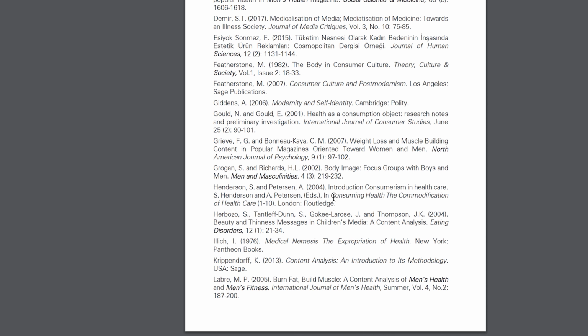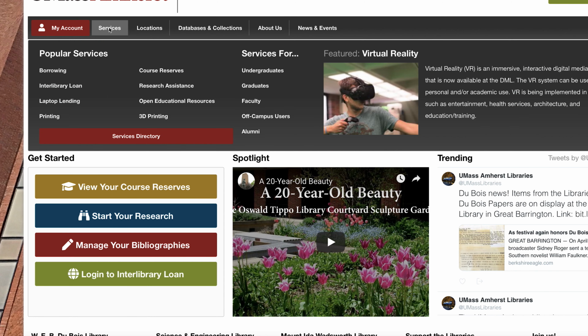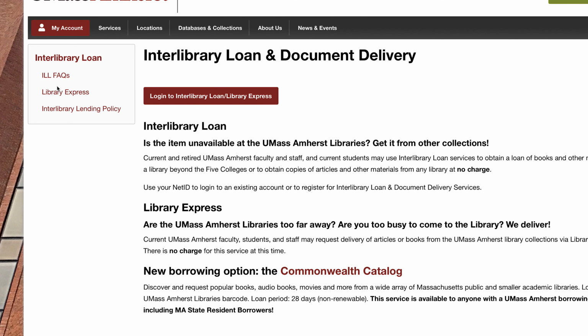If we don't, you can use something called interlibrary loan, and another library that subscribes to that, we can get it to you. And if it's an article, generally it gets digitized. You can get it within a day or so. If it's a physical book or a video or film or something, you can still get it. It will just be physically shipped here, and it'll take a little longer.